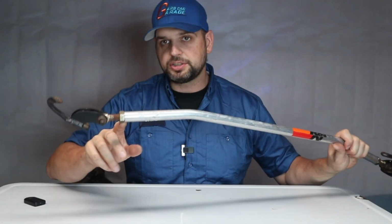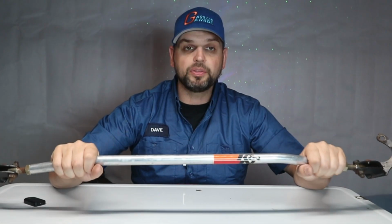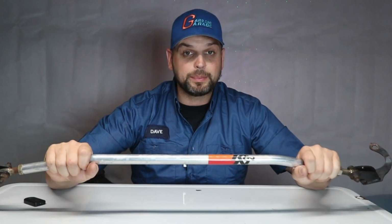It's adjustable, as you can see by the threaded nuts on both sides. These joints allow us to pivot it up and down. All in all, the construction of this isn't bad. I wouldn't say this is a poor quality part. It is rusting pretty good on the ends. Would I put this on my car? Yes. I originally pulled this to put it on the Del Sol, but being able to get my hands on the Spoon one, let's see if I made the right choice.